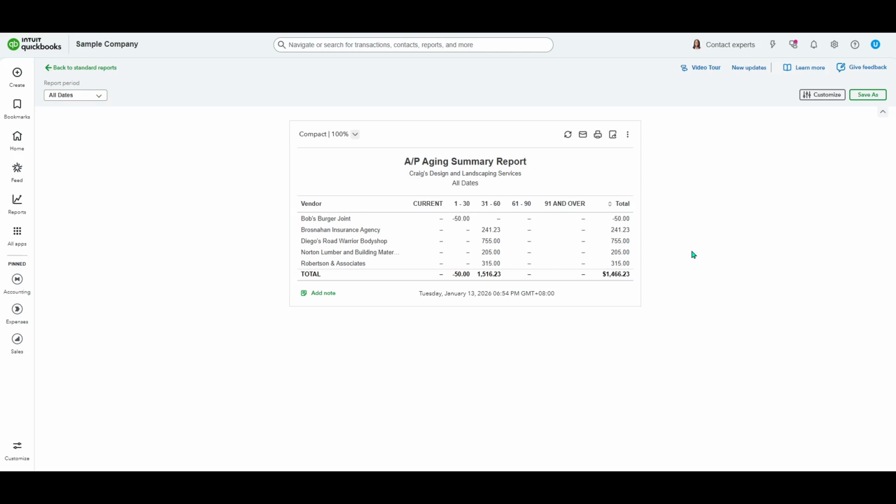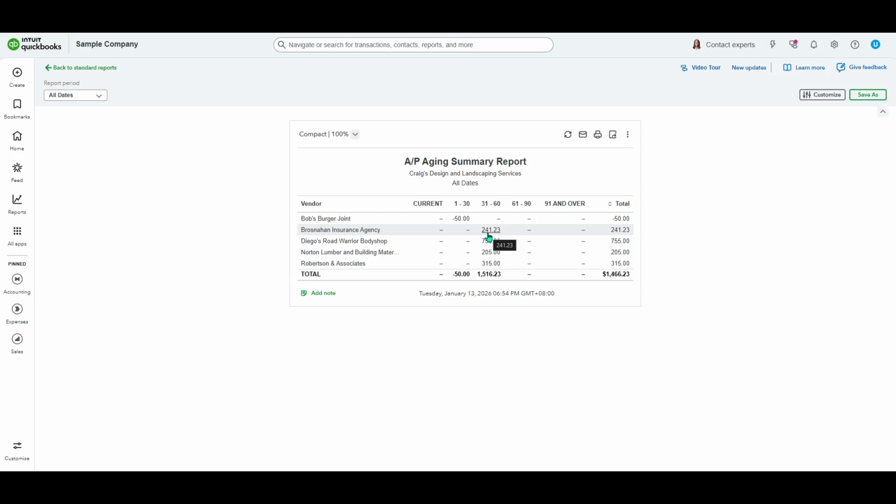If your list of vendors is long, take a moment to scan the far right totals to identify high-impact balances quickly. If you don't see the report right away, double-check that you're on the Standard tab and that you're scrolling within the What You Owe section. Keep in mind that QuickBooks occasionally updates the interface, so labels and placement might look slightly different, but the report name and category remain the same. Also, if you still can't access the report, it may be due to user permissions or your subscription level. Your QuickBooks administrator can help with that.